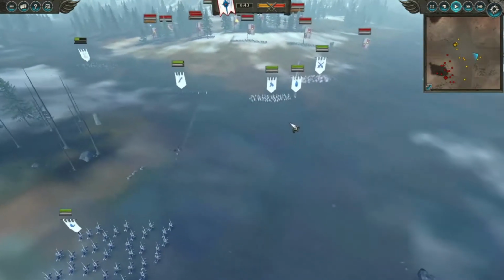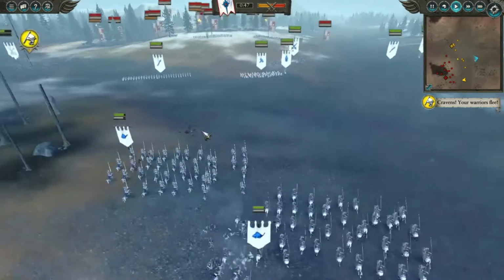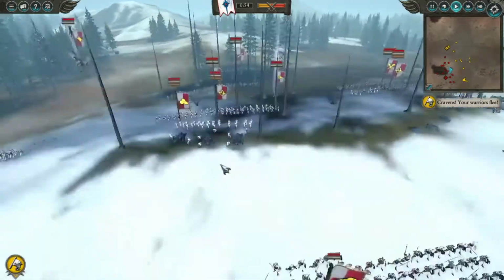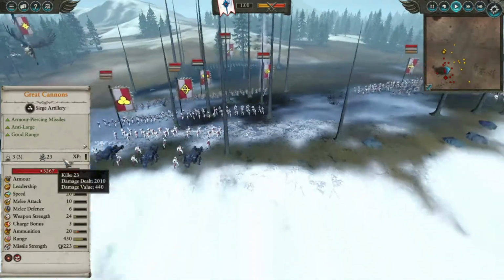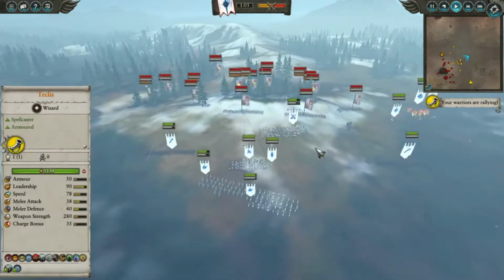So on our approach, we do lose the Rangers, which is not super surprising. That cannonball was absolutely devastating. Took out 10 models. Are you kidding me? Of Dragon Princes? This is the cannon crew of the gods here. Really good stuff from my opponent's cannon crew there.